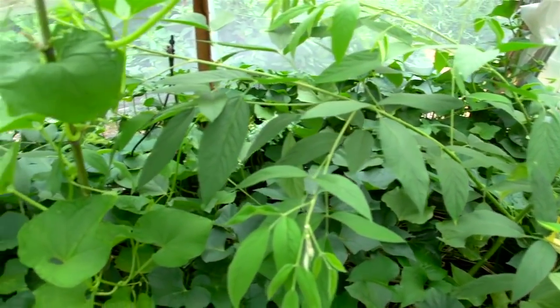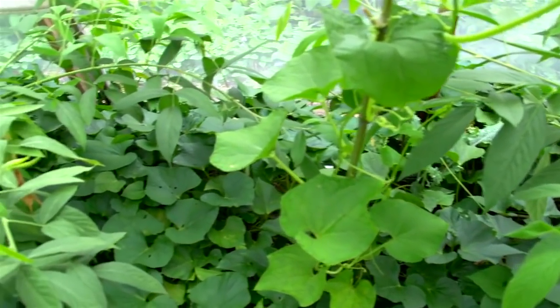Our goal when we initially started here was we wanted to have about 300 species on our 1/10 of an acre. And what we found is that while we've tried 300 or more, really only about 200 have stuck. We're looking for things now instead of just maximum diversity. We want the diversity that tastes good and that is easy to grow, and then putting those things together in polycultures or guilds that work.